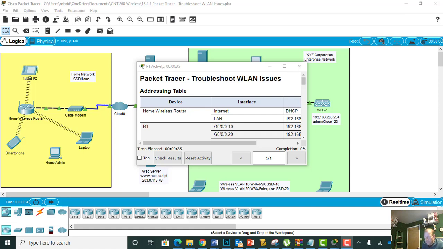Okay, well now I saw some of you might have had some problems with the Packet Tracer for troubleshooting the wireless LAN issues, and it's one of the reasons why I gave you guys the opportunity to work on this. I opened this up almost a full week ahead of time, to give you guys an opportunity to get some of these things done and work with some items that perhaps you haven't seen before.